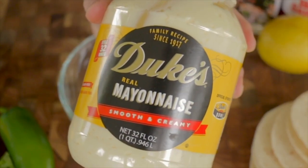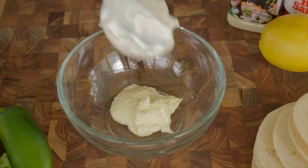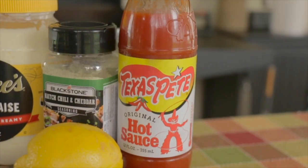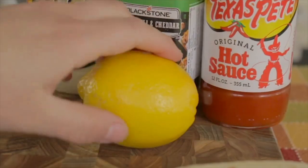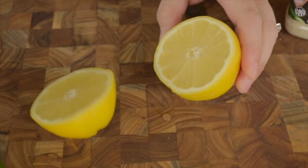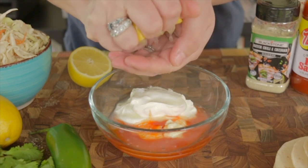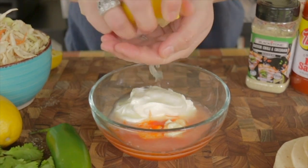For our fish sauce, I'm doing 1 part mayo to 3 parts sour cream. And of course I'm using Duke's mayo because it's my favorite. To that we're adding our Texas Pete hot sauce. To that, we're gonna add the juice of 1 lemon, squeezing over your hand to make sure that you don't get any of those lemon seeds into your sauce.